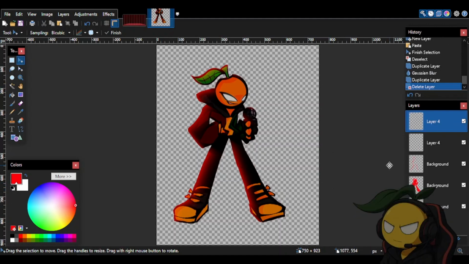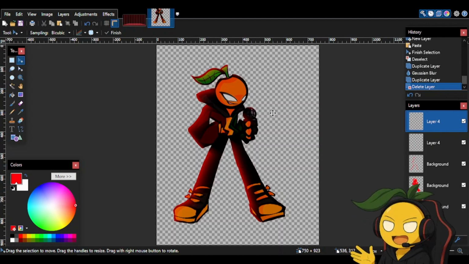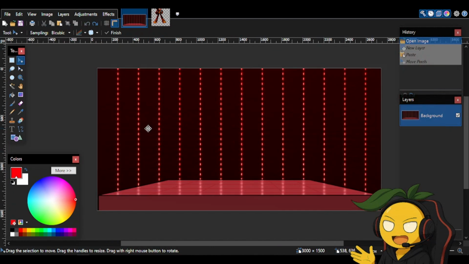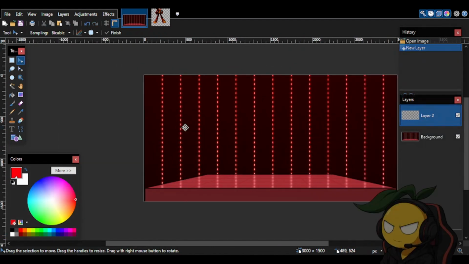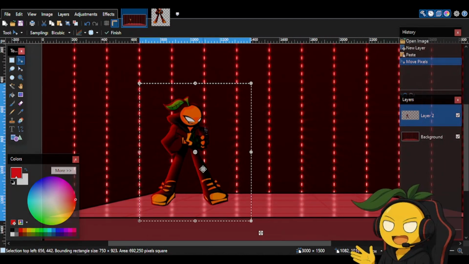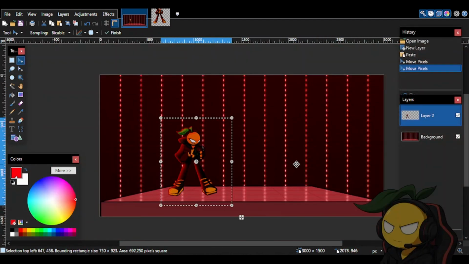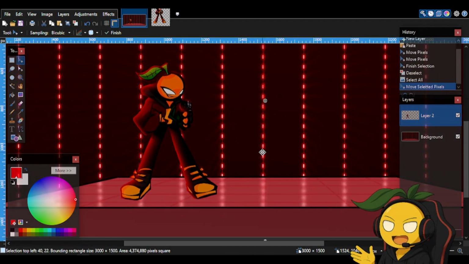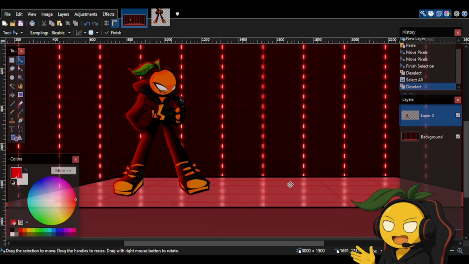Now, once all of this is done, you can test out your sprite on a stage to see if it would hold up. So let's do that. Press Ctrl-Shift-F to flatten it all down, Ctrl-A to select it all, C to copy it, then move over to your stage. Add a new layer and Ctrl-V. As you can see, it pretty much has the same lighting of the stage, and the ambience is pretty much the same, with the same results as if you used the old method in GIMP.